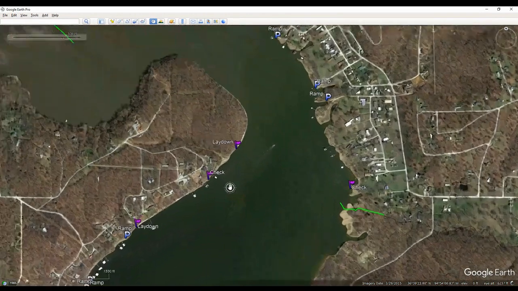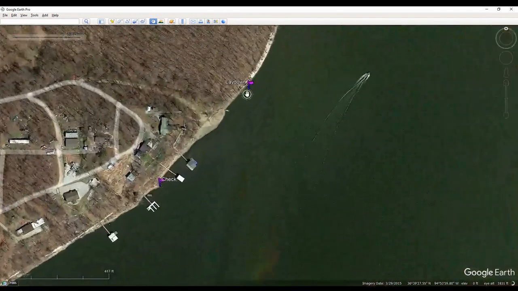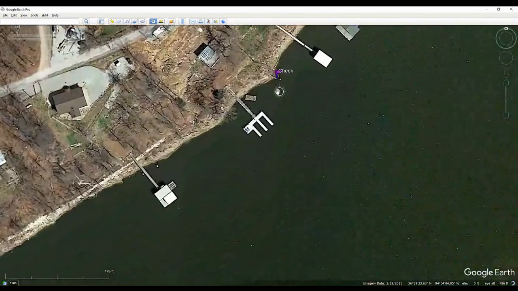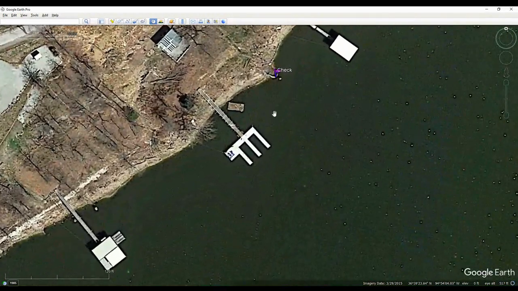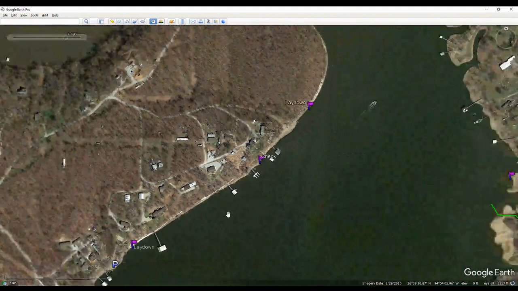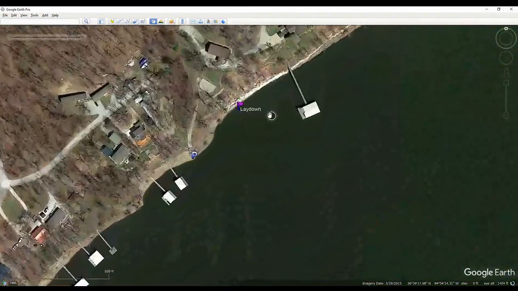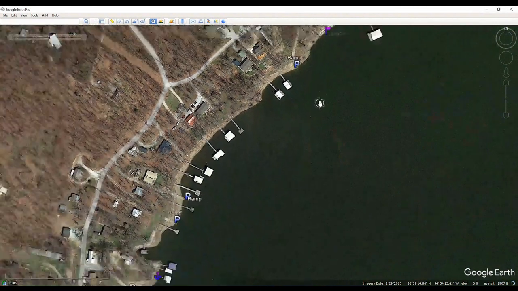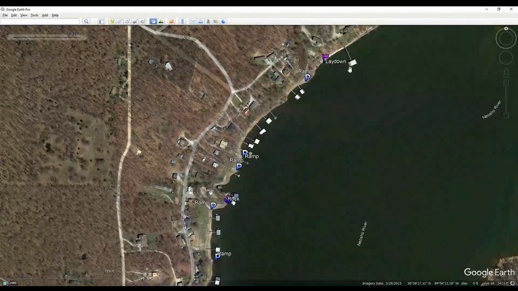As far as from Google Earth, it looks like Horse Creek Cove, but I could see this being a productive area in the spring. Moving up, got some more laydowns over here you could check out. Check this. I didn't know what this was, some kind of debris or something, so just wanted you to check it out. Moving down, we got some more hard spots right in here. We've also got a laydown right here too, so you can check out that little laydown. The dock's pretty far out there. Maybe check out that dock, it's all by itself.